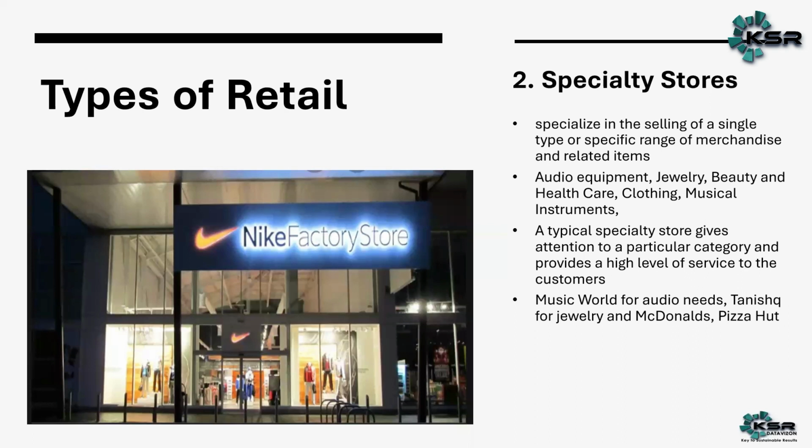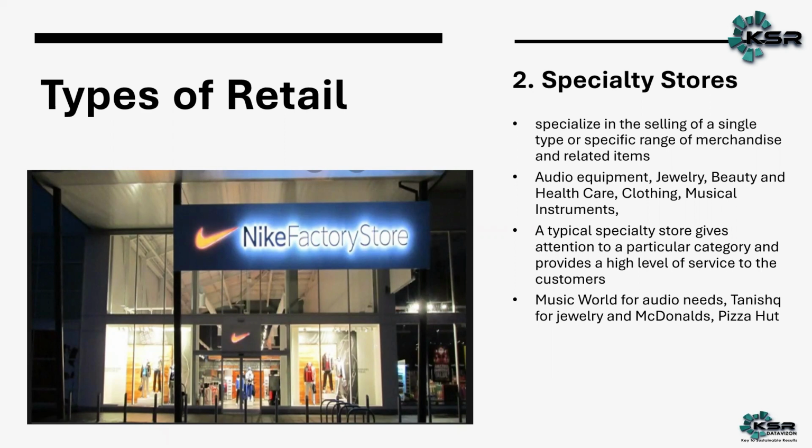These are very specific and focused stores. So people know if they want to buy something, they will go there. The example I'm showing on the left-hand side is Nike Factory. If somebody wants to shop for shoes and jackets, they will go to Nike, correct? For sportswear, they will go to Nike.